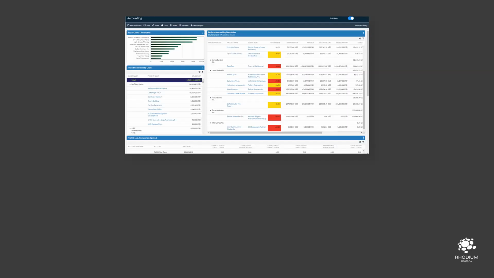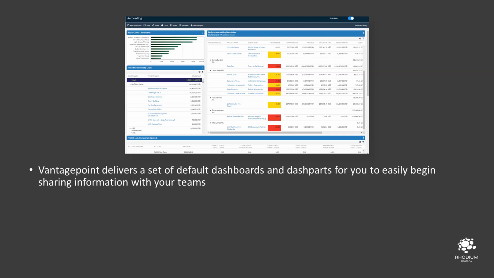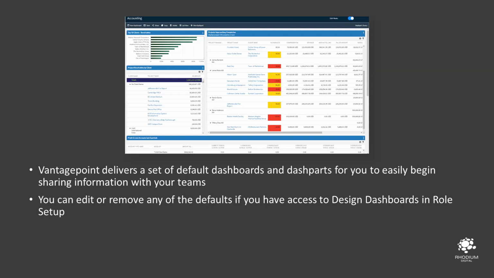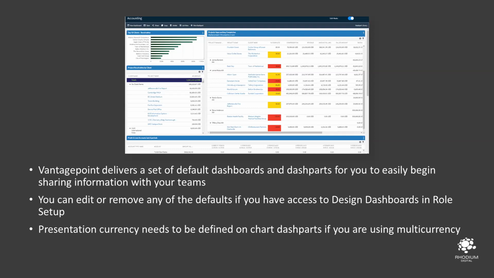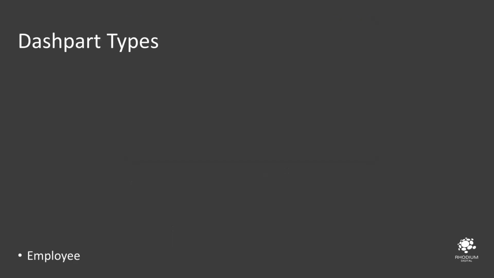As many of you have already seen Vantagepoint, some of you are already using Vantagepoint. One of the advantages, in my mind, of Vantagepoint is that the dashboarding using dashparts allows users to quickly and easily access critical information visually in one space. And in the next half hour, we're going to be visiting some very, very critical functionality components in the application.